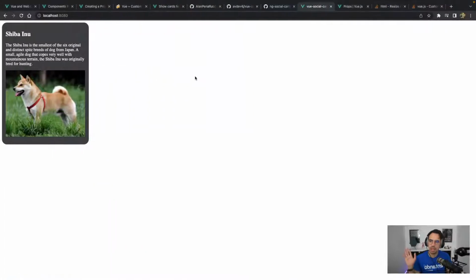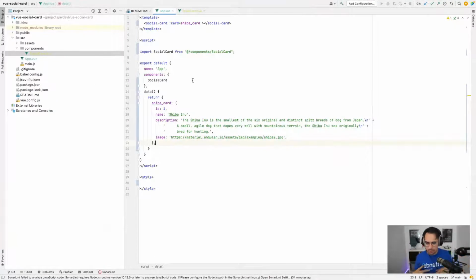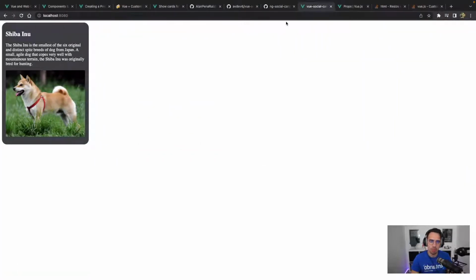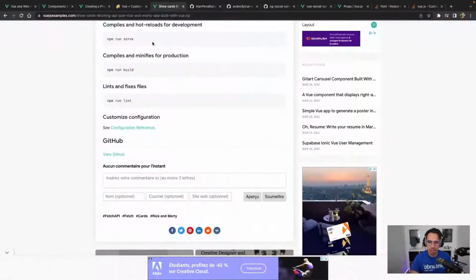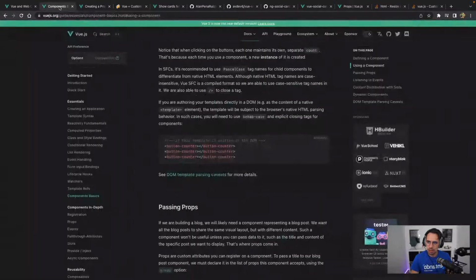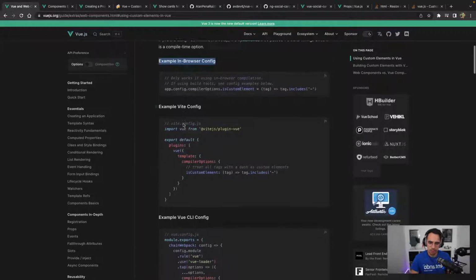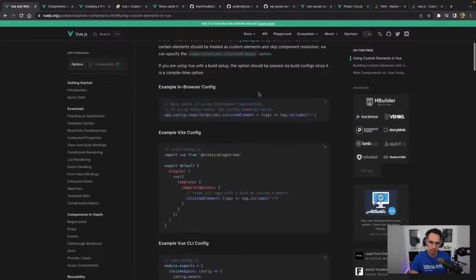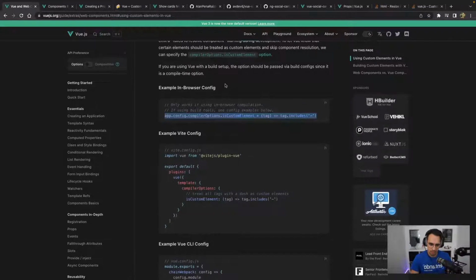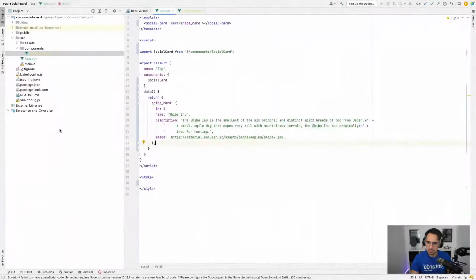That's great. Okay. What we need to do now is to change that into a web component. For the moment, I don't know if we have any build things, so maybe we can try to find a way to build it. But we just have a classic Vue application, and web components. So what we need to do is to change the tag to a custom element.